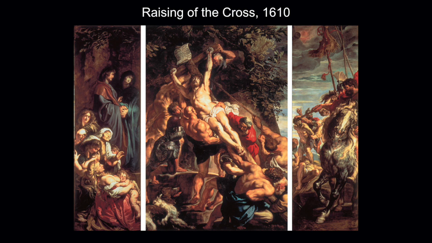This was his first major commission in Antwerp, the Raising of the Cross triptych for the Church of St. Walpurga. And it uniquely stretches the action and landscape of the central scene across 3 panels. I mean, this is telling a story that takes place over time. And that's why there are 3 separate panels: on the left you see the crying people, in the middle you see Christ being crucified and them all struggling to raise the cross, and on the right are the soldiers that are coming in. So it's not just the flesh that's fascinating, there are compositional diagonals that create a greater sense of drama.